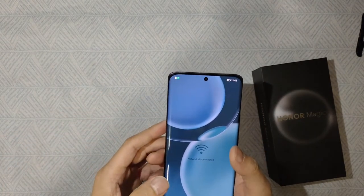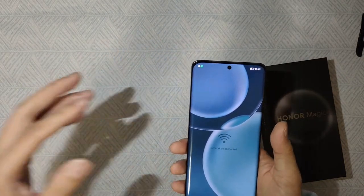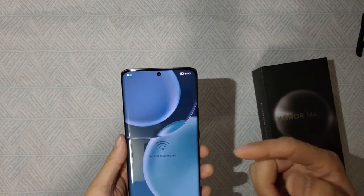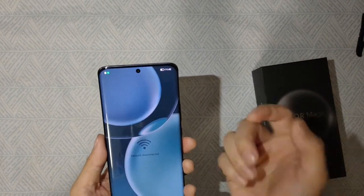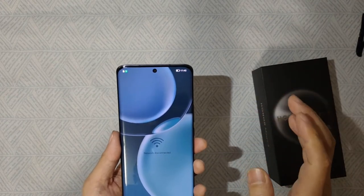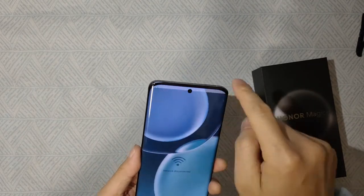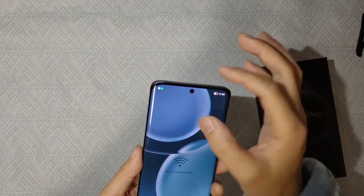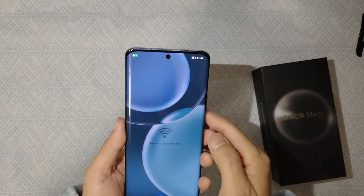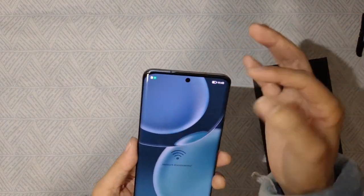The size is comfortable, and the display performance is also good. It also supports a 120 hertz refresh rate. When you play games or watch videos, it's very nice and gets very nice performance. On this part of the screen, you can see they have the punch hole front camera here. So you can see it here. The hole is not big.